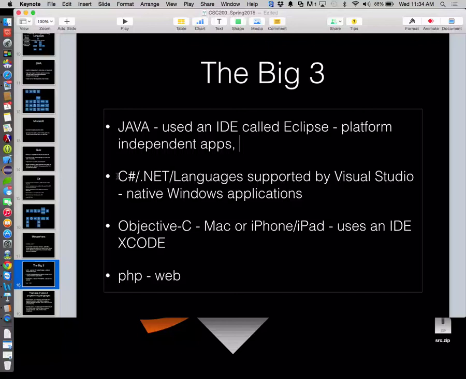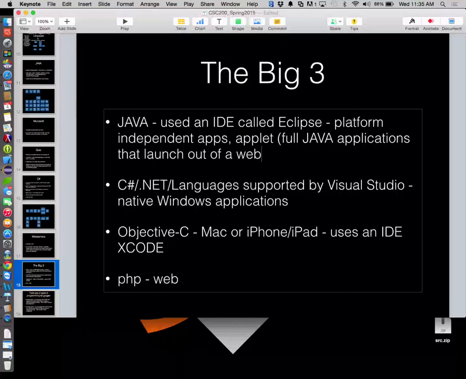Okay, but now you were talking about web stuff. So where I was seeing where you were going with that is, how does Java play into the internet? Really, there's one major place where Java has a stronghold, and that's with stock investment companies. If any of you have ever traded on the stock market or have seen somebody do it, when you go to an E-Trade or Ameritrade site, you can click a button. It will launch a professional level trading application out of your web browser as if it's installed on your computer. And that's something called a Java applet. Java applets are full Java applications that launch out of a web browser.